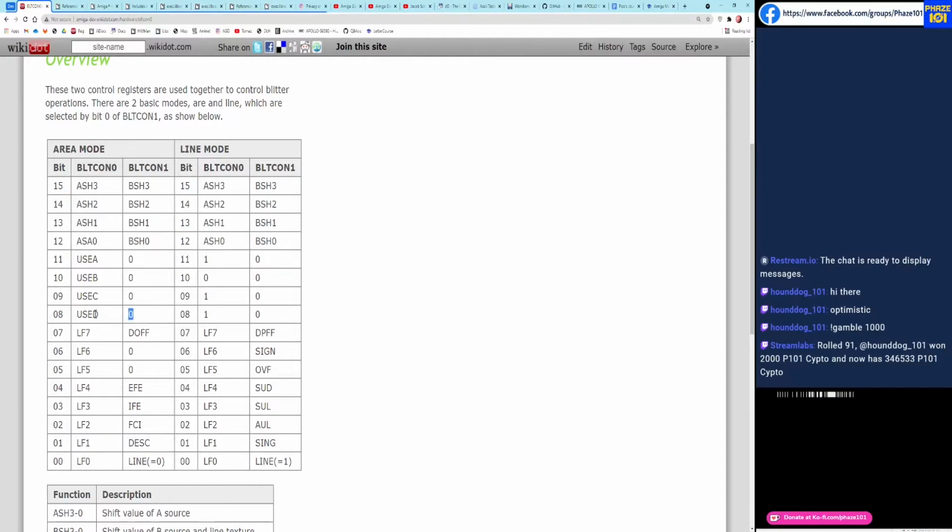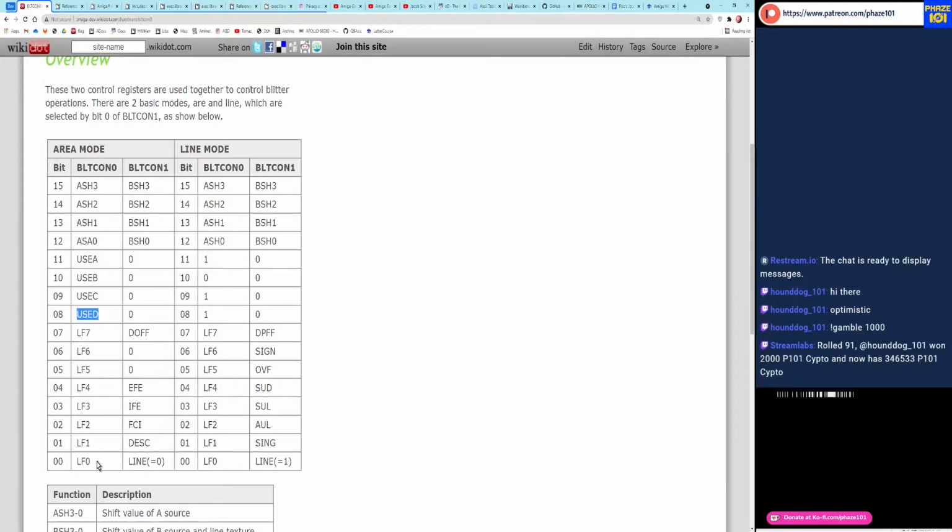We already covered this, but I'm just showing you a visual of it now. These 4 bits, 8 to 11, are where we select the channel, and you can see use A, use B, use C, use D. We have a 9, so channel A and channel D are on.